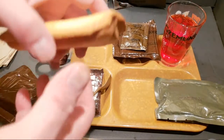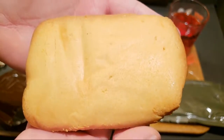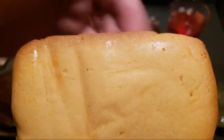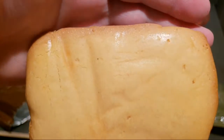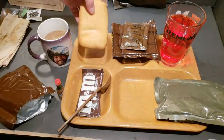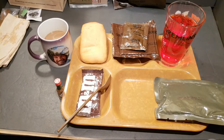Sure. Okay, there was an oxygen absorber, obviously. But look at that. See if you can get that glistening sugar. Look at that. You can really see it up here. Oh, yeah. That's not a bad looking pound cake right there, I gotta say. I've had a lot newer ones that didn't look as good as that one.